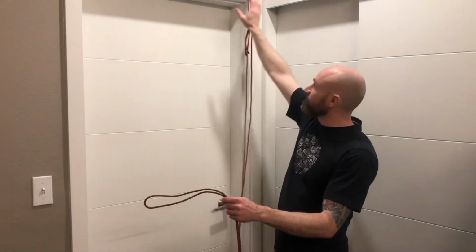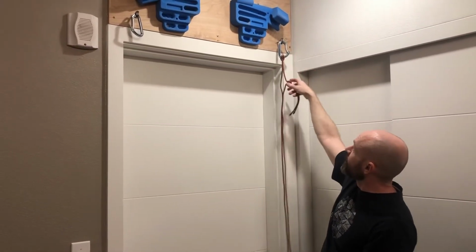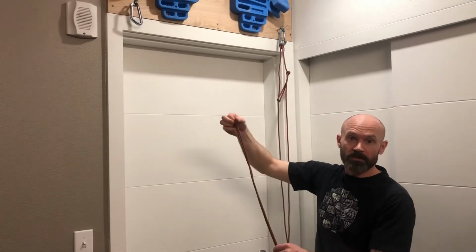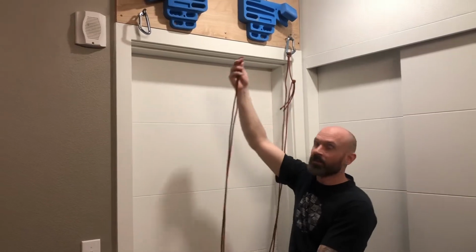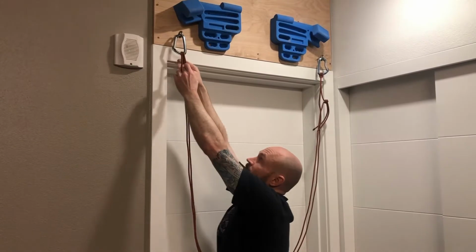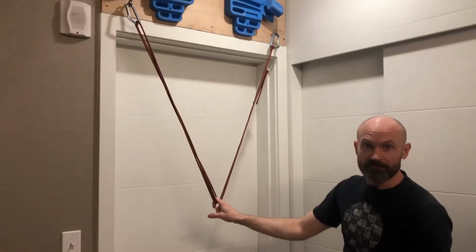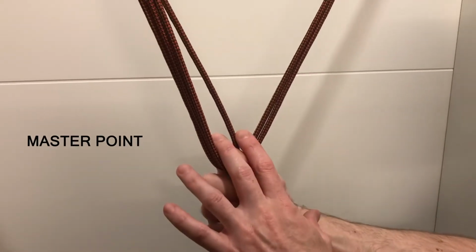So now that I've got the one side of my anchor set up, and I've closed my loop with my flat overhand and kept my knot out of the way with the clove hitch, now I want to connect the other side of my anchor so I have 2 points on my anchor. So I have the other side of my closed loop. I'll take it and I'll just pass it through the other side of my anchor. Pull it together and equalize these into one single point. So now I've equalized here in my anchor in my direction of pull.